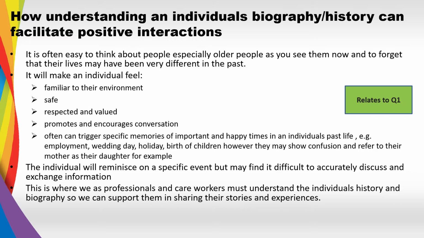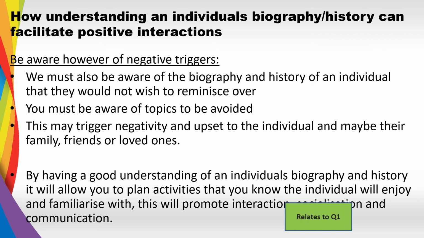This is where we as the professionals and care workers must understand the individual's history and biography so we can support them in sharing their stories and their experiences. However, it's really important that you need to be aware of negative triggers. So we must always be aware of the biography and the history of an individual that they would not wish to reminisce over. So you must be aware of the topics to be avoided, because this may trigger negativity and upset the individual and maybe their family, friends or their loved ones.